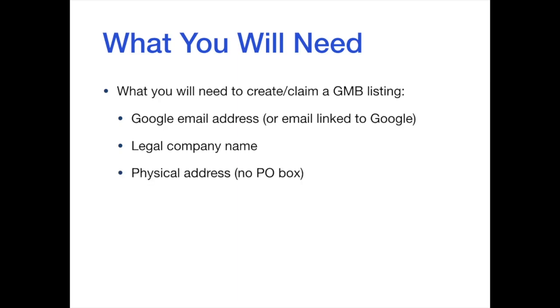We also want to have the physical address, not a P.O. box number. We want to have this available because this is one of the ways that Google may actually want to verify your business listing. Now, for some of you, you may not want to have your physical address displayed on Google. If you happen to work from home, or maybe you don't have a physical office that you're in every single day, and so you don't want a physical listing put onto Google Maps, that's okay. We're going to show you how you can still create a listing so that you don't have that on maps, but you'll still need a physical address to set that up and to have your business be verified.